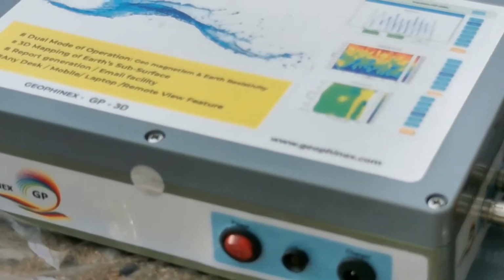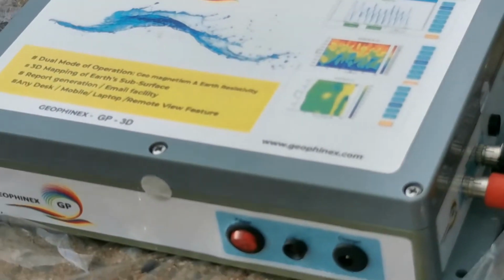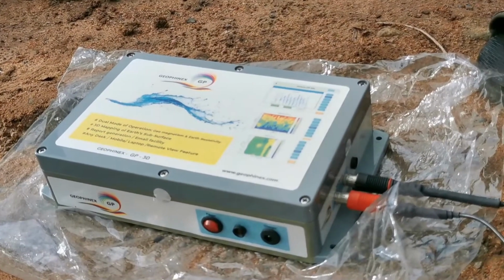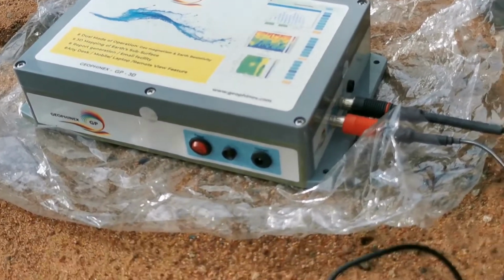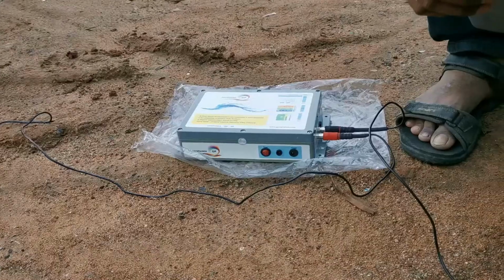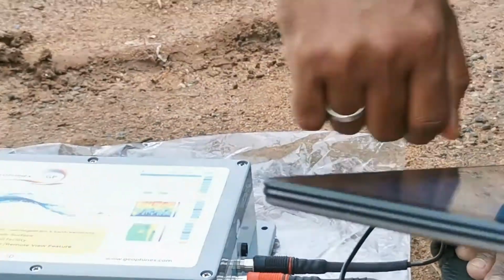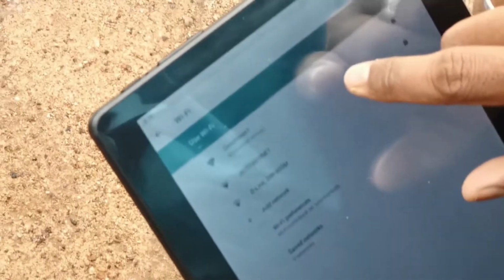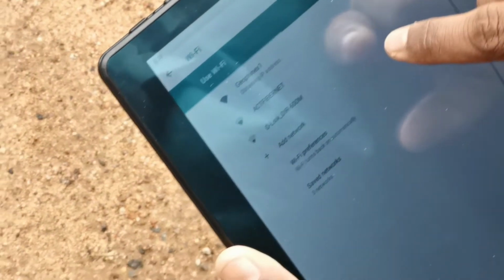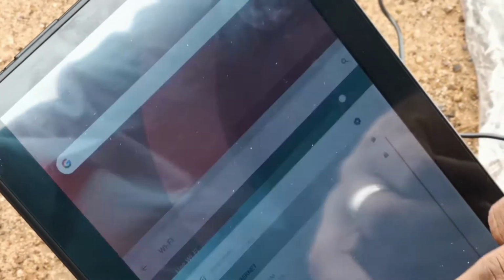This is the control unit which controls both the rods, transmitting and receiving the data, and it collects all the things. When we switch on the machine, it starts initializing and gives a complete sound. After the initialization stage, we can give the command through the tab. Here they have given an Android app with which you can control the unit. Now we are going to connect the device with the help of wireless.